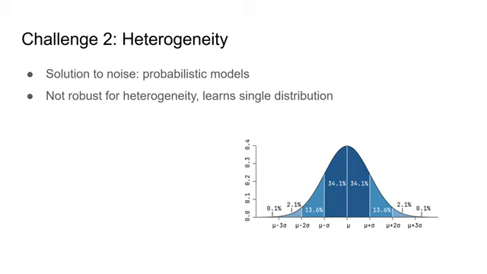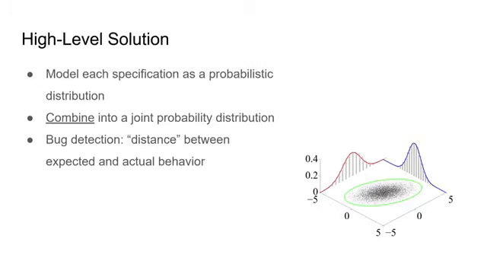And that's where this paper has its key insight. At a high level, what the paper does is it models each of these formal specifications as their own probabilistic distribution. And you can see an example of that being done. There's a joint probability distribution between two of them. You can see that there are two bell curves instead of one. And that's the main insight, is that the authors combine these specification distributions into a joint probability distribution. What that allows them to do is not just learn one proper specification, but a variety, which tackles things like heterogeneity, and then also noise, because you can weight better examples more.